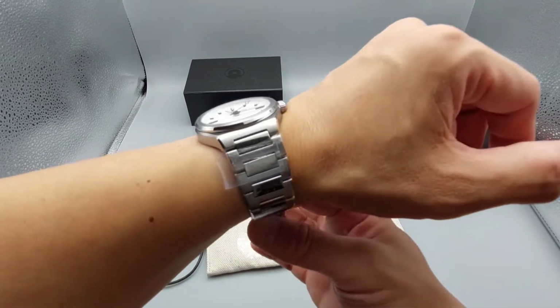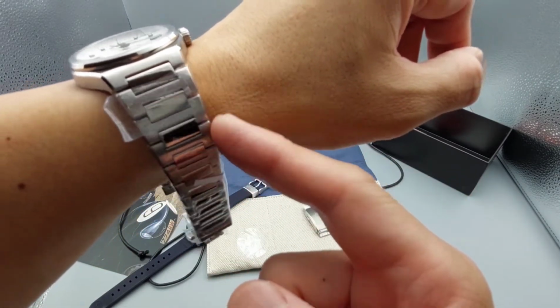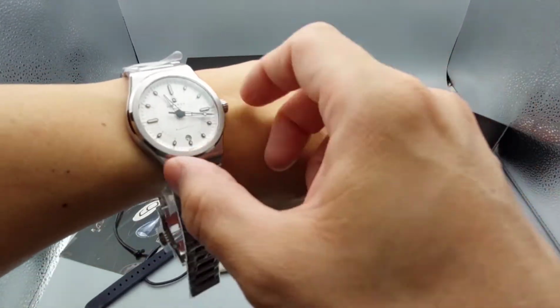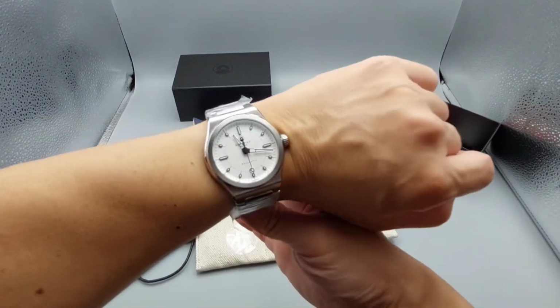It's not too bad. I think this will work, because for me, I usually place the strap almost right about the middle of my wrist bone. That's usually the best spot for me on most watches. So yeah, and the front is good too. Like the gap or whatever that could be here, it's pretty minimal. I can work with that.